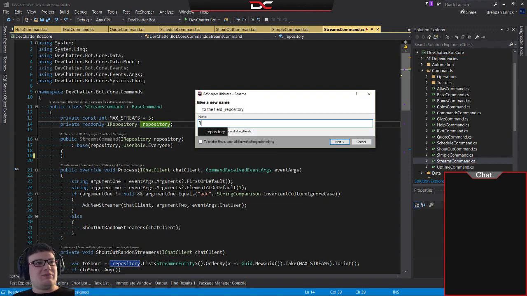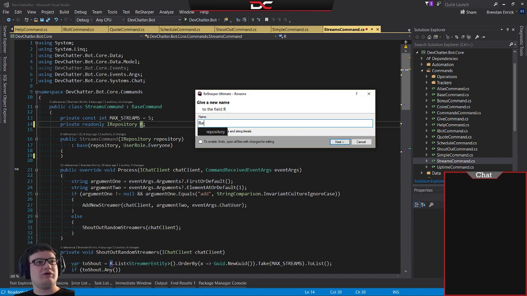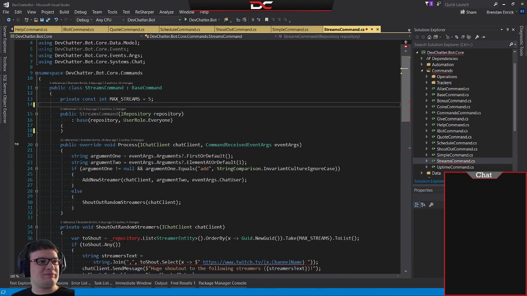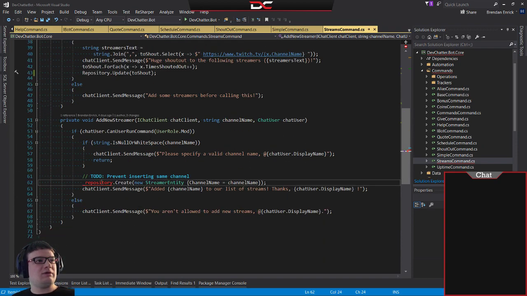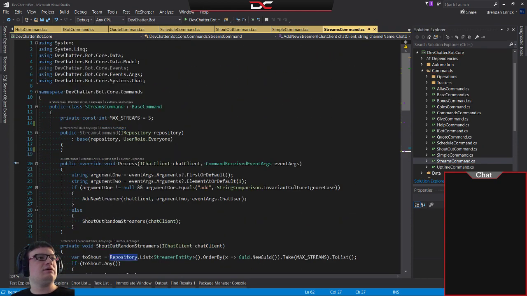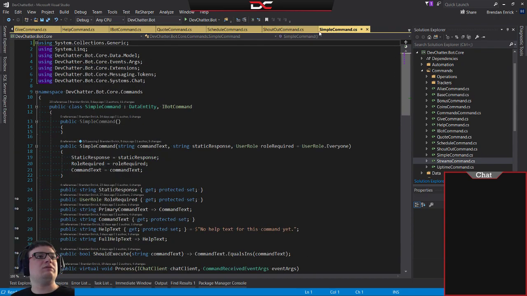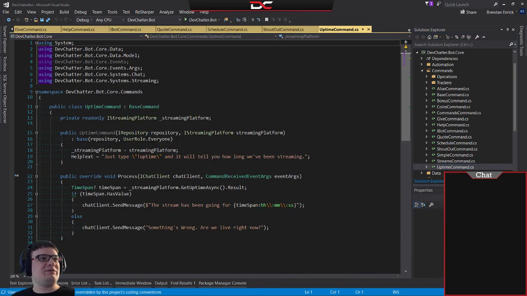Let's go ahead and rename it to... oh, whoops. Repository. Alright, we're gonna nuke it there then, that's fine. And the uptime command shouldn't be using that.